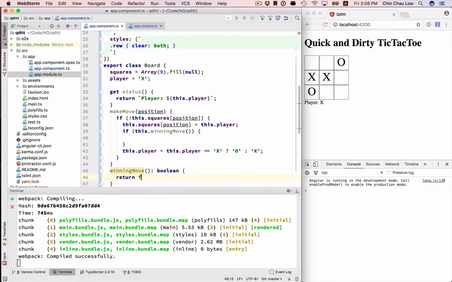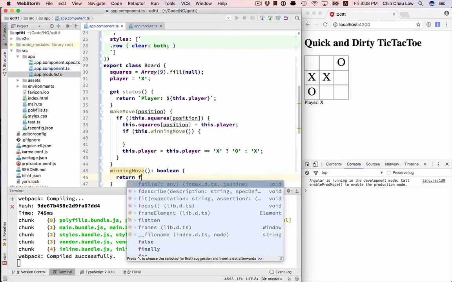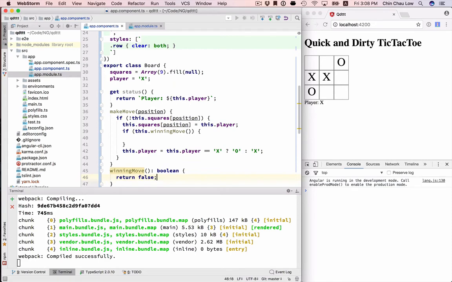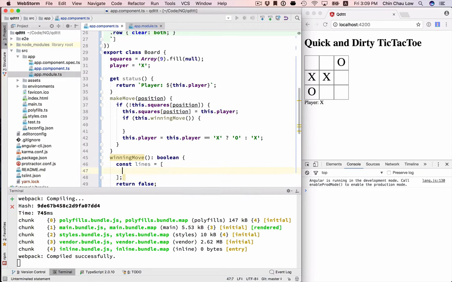By default, this function returns false. And to detect the winning moves, we enumerate the kinds of winning moves that there can be.